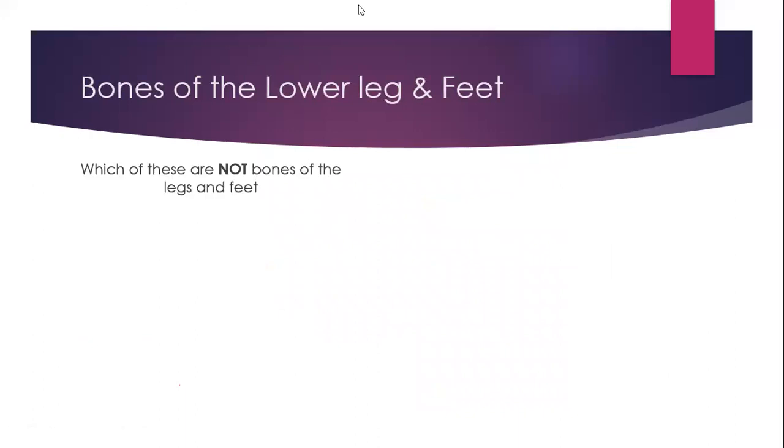So I've got a little challenge for you. We're now moving on to the bones of the lower leg and the feet. So I'm going to put up a list and I want you to tell me which of these bones is not a bone of the legs and the feet. So there's only one. So I'm going to give you about a minute to look through them, and then I'm going to ask if anybody can spot that bone.